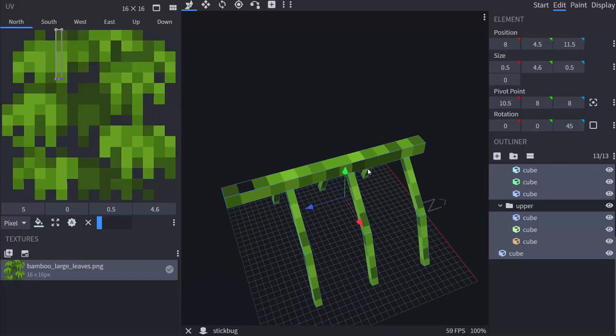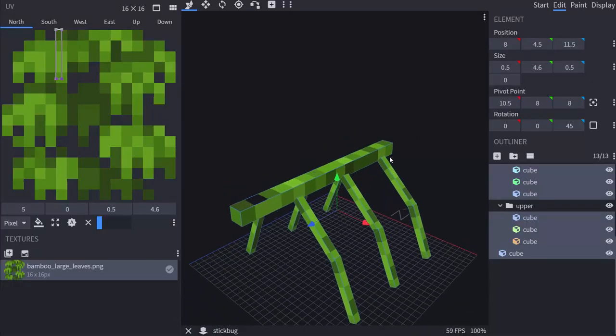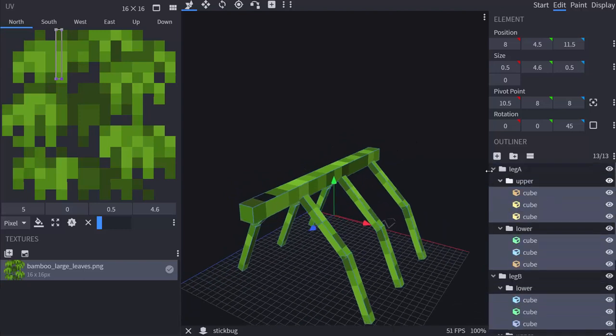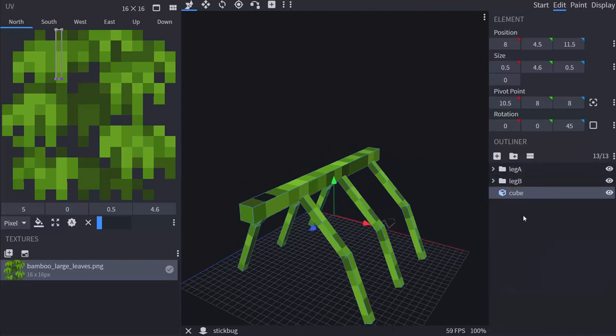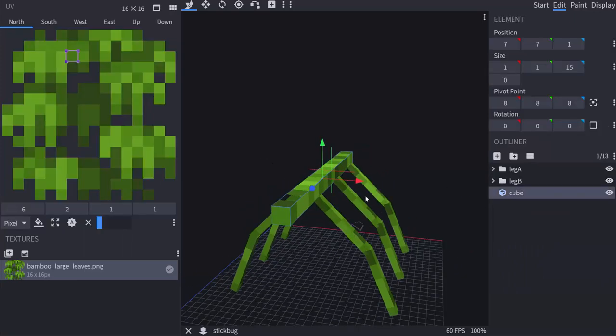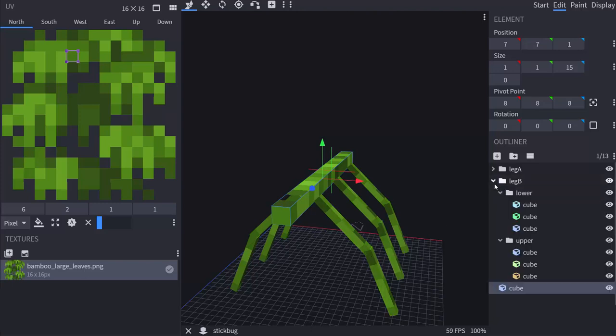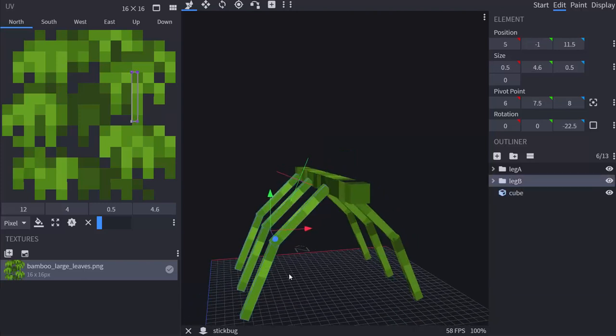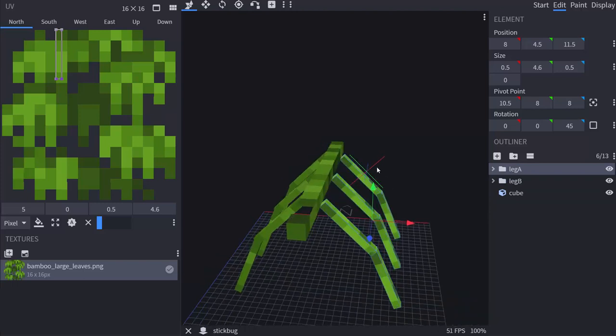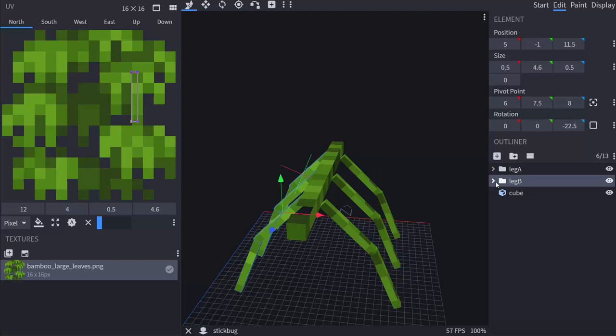So I went in, I made all of the parts in Blockbench really quickly, and the flow of working with it was actually pretty simple. I make a big stick in the middle. I make 3 first segments and 3 second segments. So leg A, if I select it, lets me pick everything on the right side, and vice versa. Leg A is right side, leg B is left side. Then inside it, I can select upper and lower, and this just lets me manipulate the lower and upper segment.